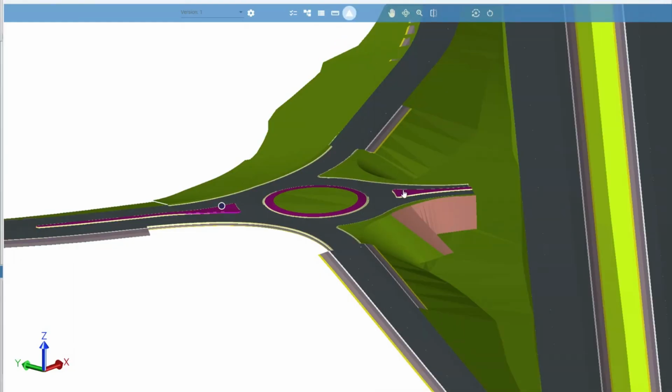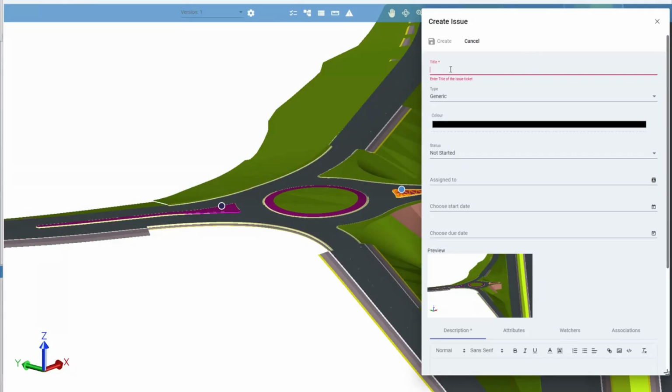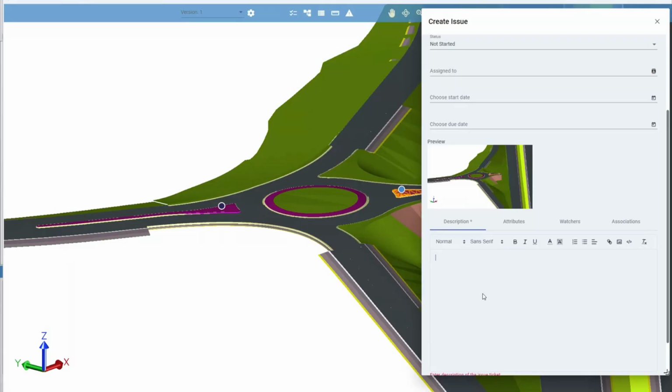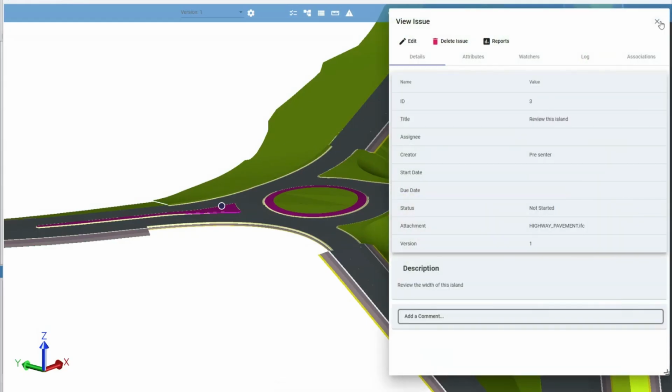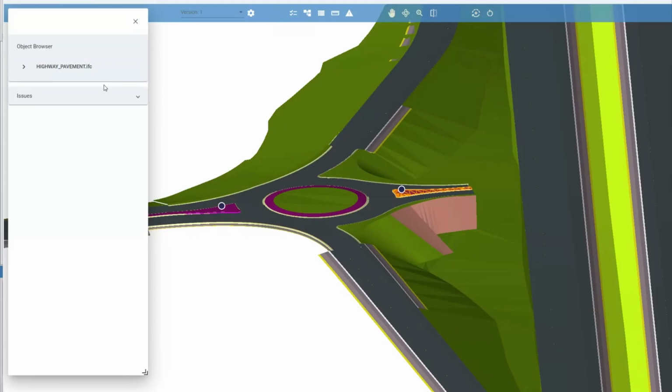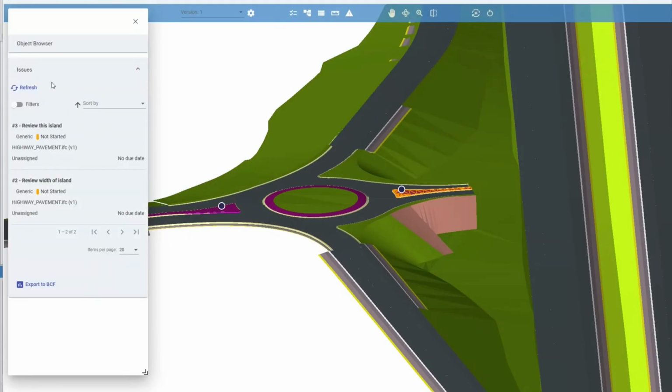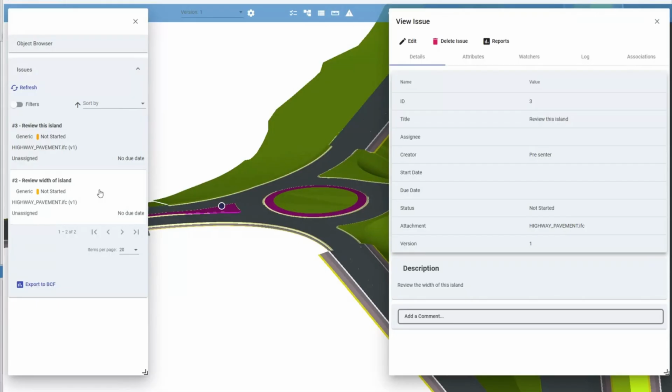We can then go and drop a pin on the other island too. Review that one. And you'll know that it's taking a screenshot, which gives us a visual check later. So at this point, I can have a look at my object browser and I'll see a list of issue cards. I can filter this down to only the things that I want to see, things that are assigned to me, things that are open or closed. But I can use these cards to simply select the different issues that I have, and it'll pop up as well. So I can see what's happened, what conversations have taken place and so on.